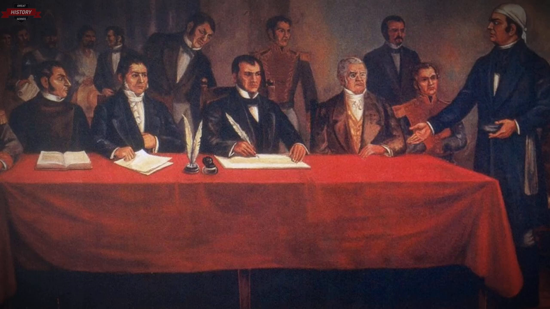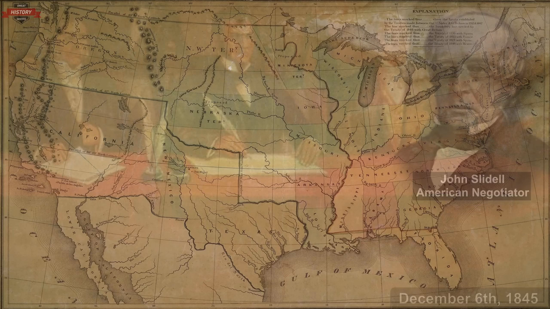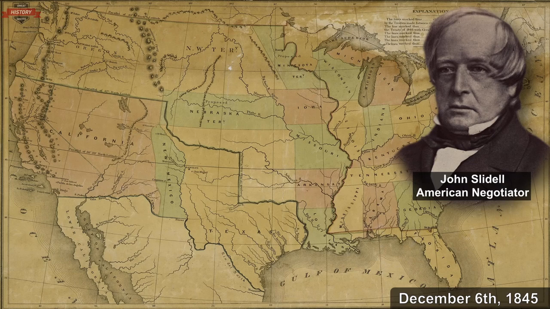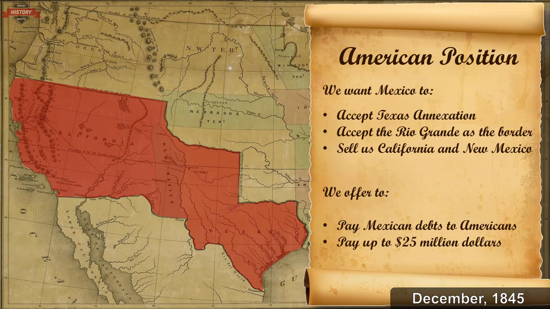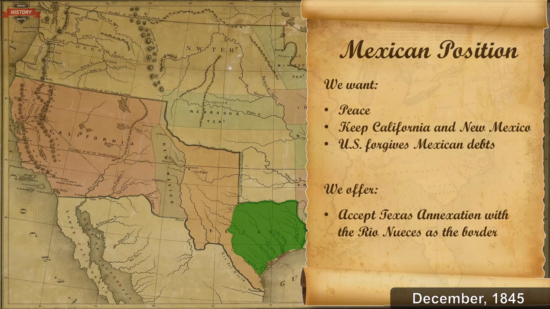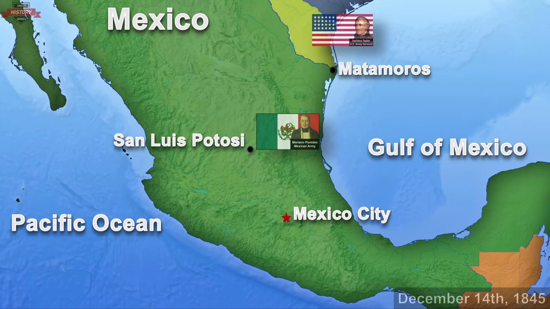Back in Mexico, in late 1845, the political situation was very tense. Some politicians supported going to war, while others were willing to negotiate with the Americans. Rumors of a military coup against the Herrera administration were frequent. On December 6, 1845, American negotiator John Slidell arrived in Mexico. His official title was Envoy Extraordinary and Minister Plenipotentiary, implying that upon starting conversations with Mexican authorities, Mexico was accepting to restore diplomatic relations with the U.S. and at the same time accepting the Texas annexation. Slidell brought a long list of topics to discuss, not only the issue of Texas and its border, but also Mexican debts to American creditors and the possible purchase of the New Mexico and California territories.